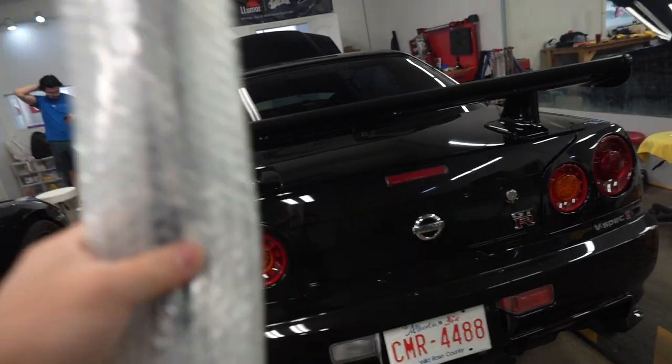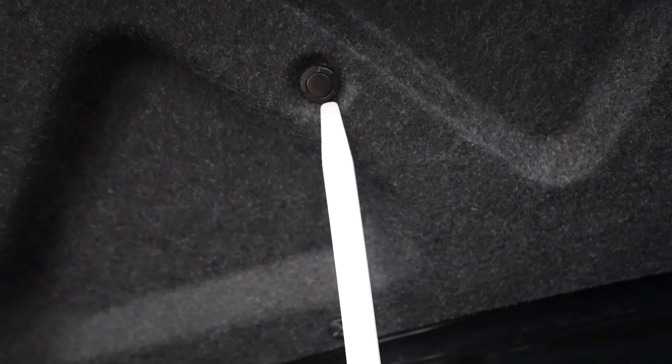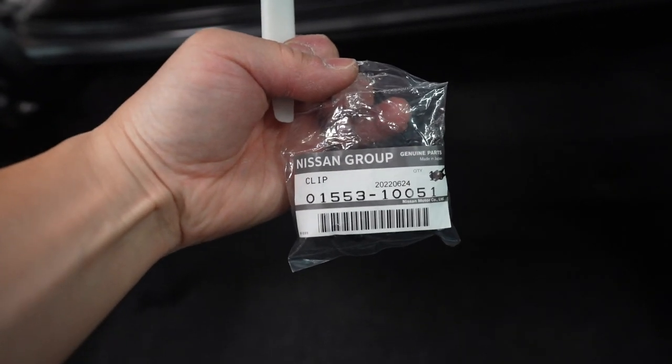So next up, we're gonna change the shocks on his trunk here. That should be pretty straightforward. So when it comes to attention to detail, if you notice this one and this one and this one, it's all the same. This one is the odd man out. This does not belong here. And of course, up here is missing. So Mr. Marcos went and bought a whole new set. And this is the part number, if any of you guys are wondering what they are.